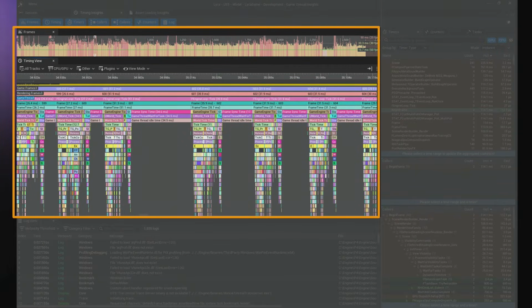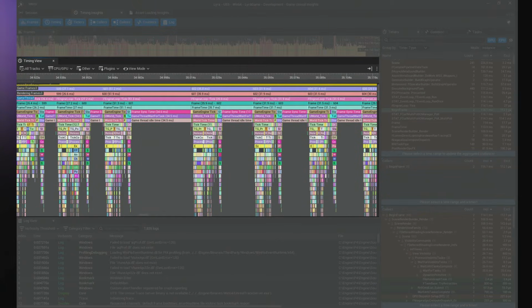Okay, let's now look at the render thread, using the familiar timing insight view. If you look at the upper section of this thread, you will notice some red spikes. If you see spikes here, the next step is to dig into the timing and isolate which threads are taking the most time.